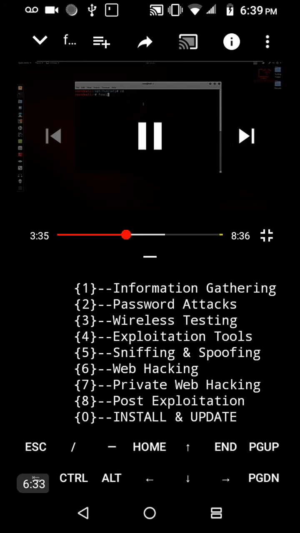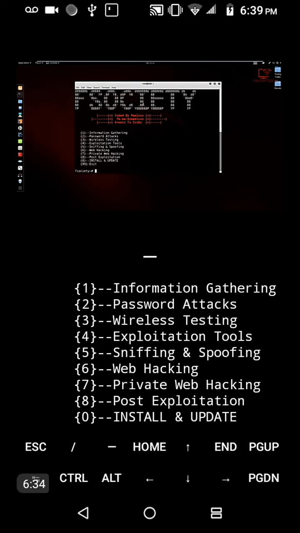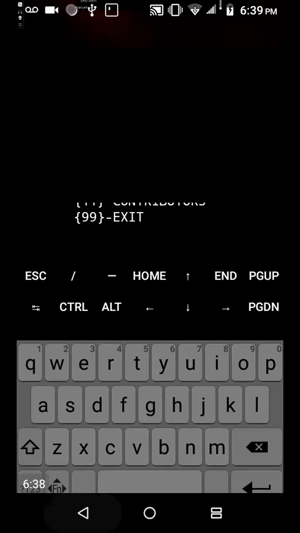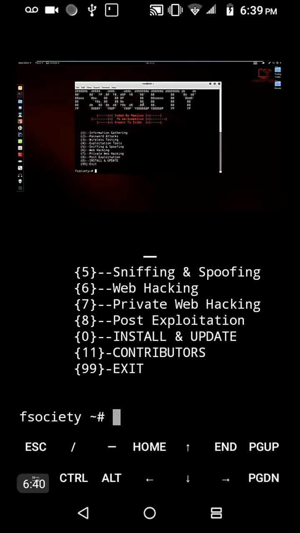Society. All right, FSociety, and there we are. Awesome, fantastic, right? And now let's just get started with what this is exactly. This is a framework. It's very important to understand this.